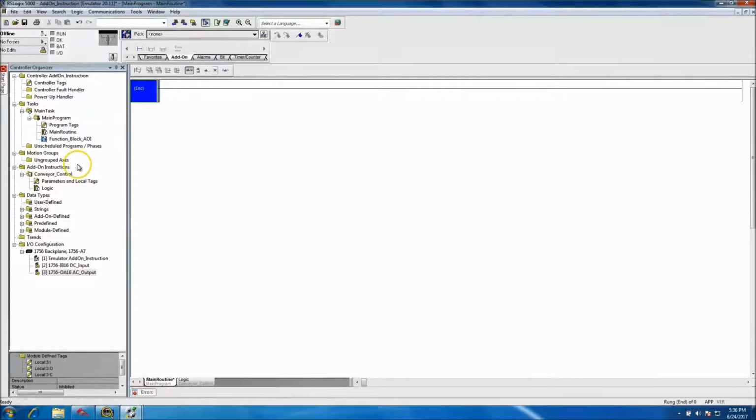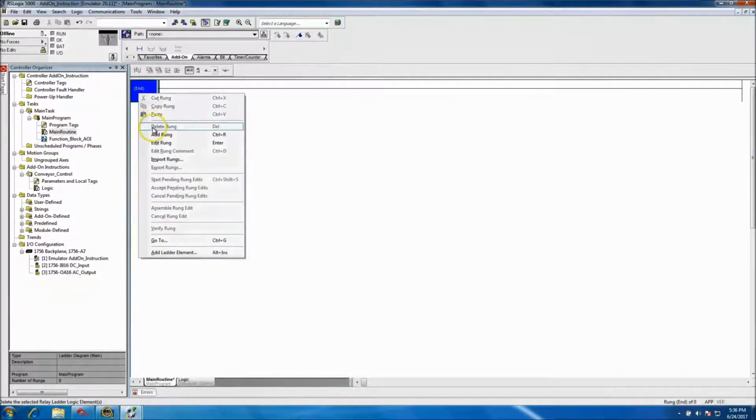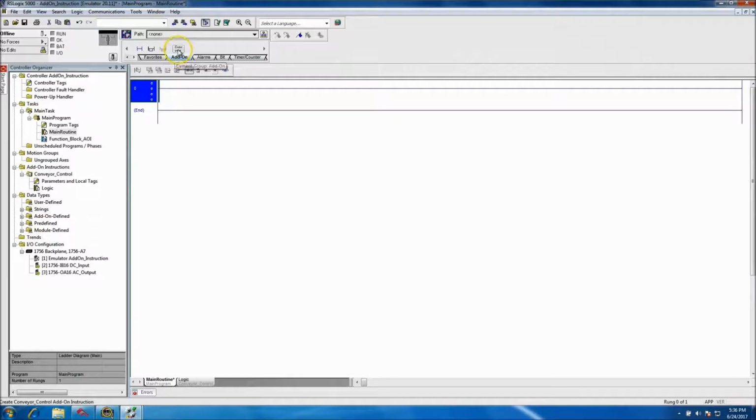Now, as far as using the instruction, what we'll first do is show the instruction being used in a standard ladder logic routine. Come in here, we'll add a rung, and then add the instruction. Normally it starts off in favorites, and up here in your editing toolbar you have add-ons, alarms, and so on. We have our add-on instruction that we made up here in the add-on section.